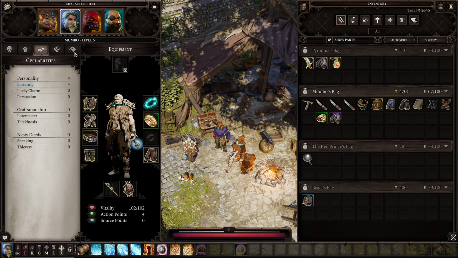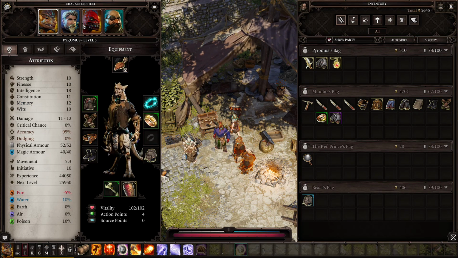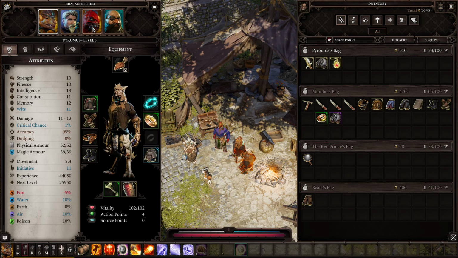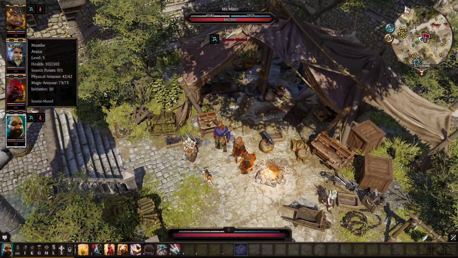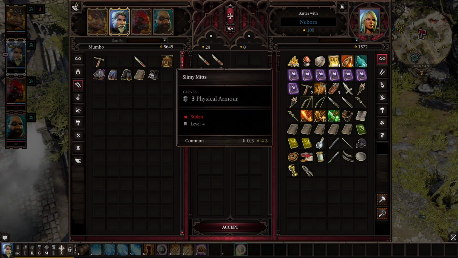Those are pretty nice. Well, let's see. Who has more armor needs? 54. Ooh, they're pretty even. But Mumbo has more magic armor, so we're going to give these to Pyramus. Can Mumbo use these? Yeah, and then Mumbo's going to get those ones. All right, so now we're all geared up there. And then Beast is going to take this one because it gives +1 Scoundrel, so his critical hits will now deal more damage. And then we're going to have Mumbo talk to Nabora here, and he's going to sell all the stuff that we no longer need.